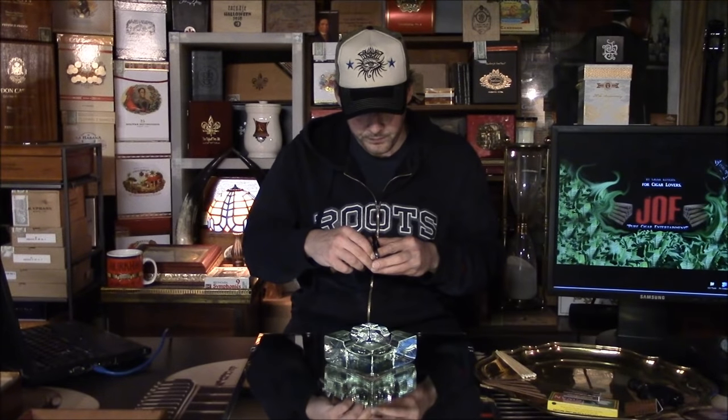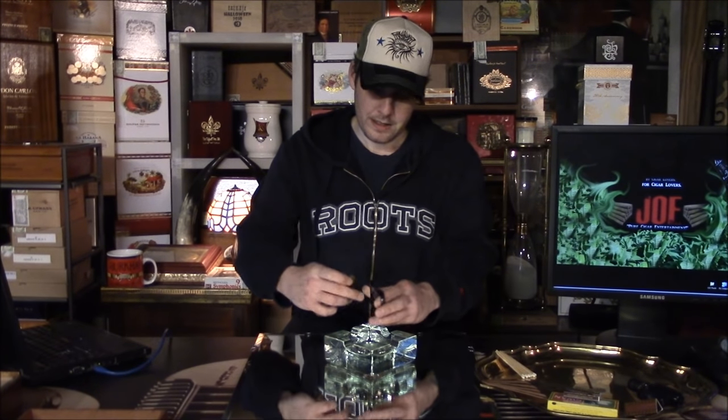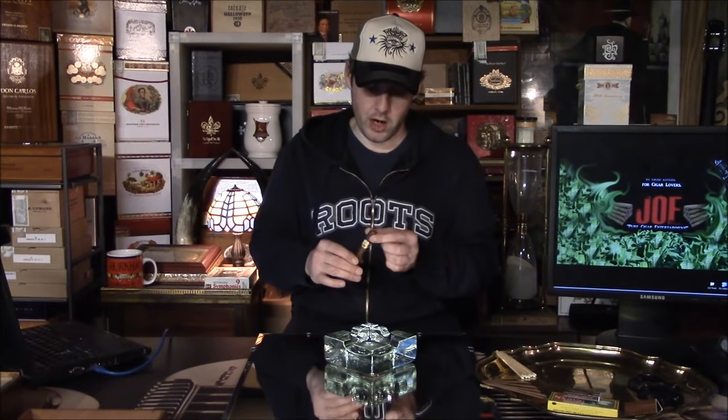Today, we are smoking the Bolivar Coronas Jr. a la Habana. And what a nice little cigar it is. What a nice little cigar it is, I'm telling you.